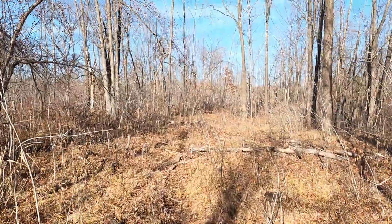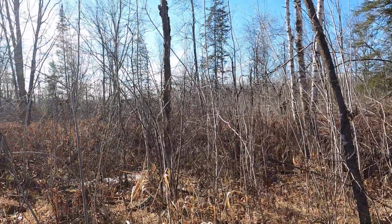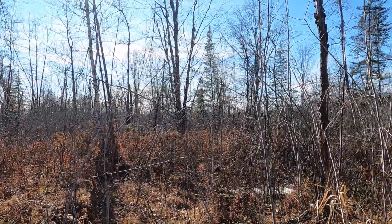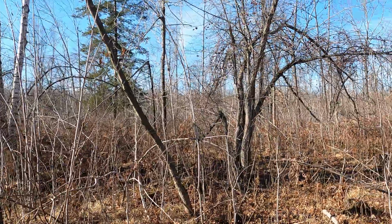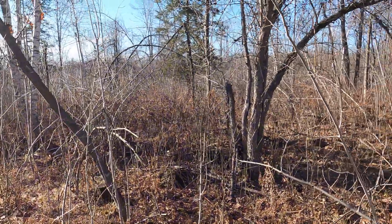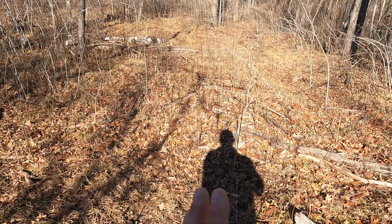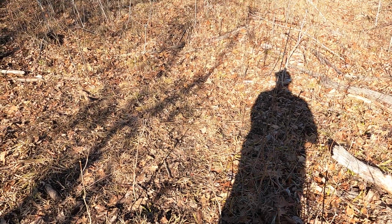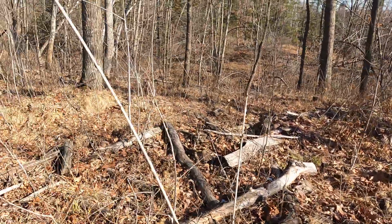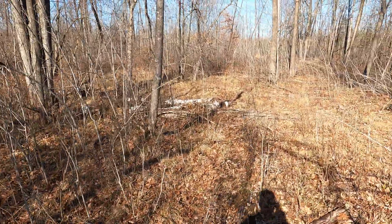It was laying right underneath this crabapple tree. And I was out here doing some chainsaw work, cleaning up some crabapple trees that were pretty damaged and had other trees laying up in them. And I didn't see it. I kind of wandered around in here a little bit. That shed was laying right here. And it was his right side. It was on the right side of the trail. Makes me think he was going that way. But who's to say he didn't drop the other side prior? I don't know. But I'm going to try it and follow this all the way.